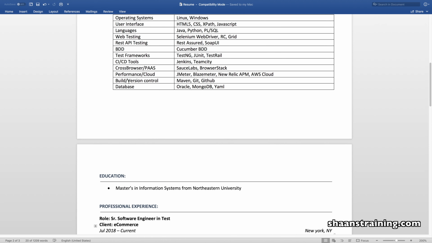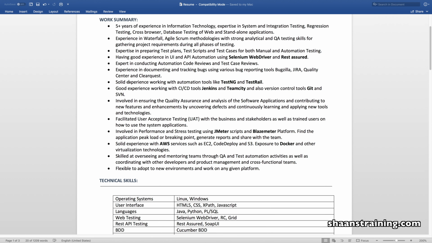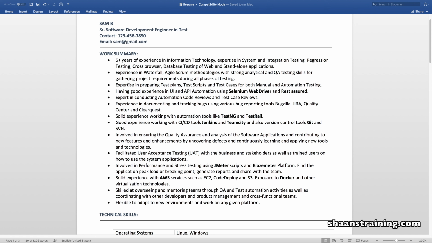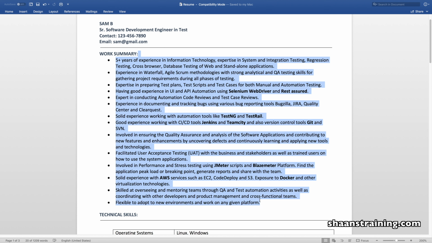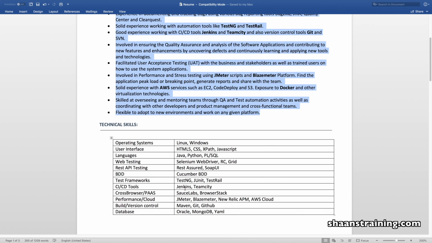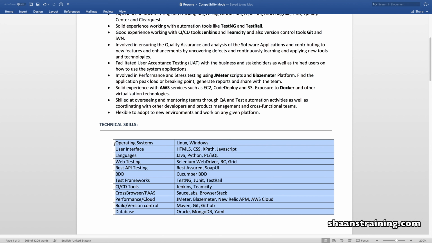Going back to the first page guys. At first glance, this resume seems really impressive, or at least I would say the candidate here, or the resume here, shows enough experience as part of the work summary. This shows enough tools and technologies and experience with different kinds of testing roles or skill sets. And the technical matrix, this is good as well. This might not be a complete list, but this is at least a standard skill set an automation engineer or an SDET needs to have in order to get hired.